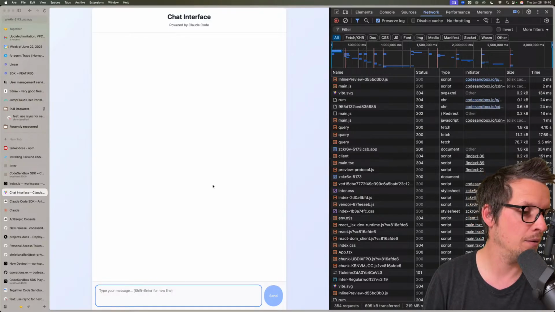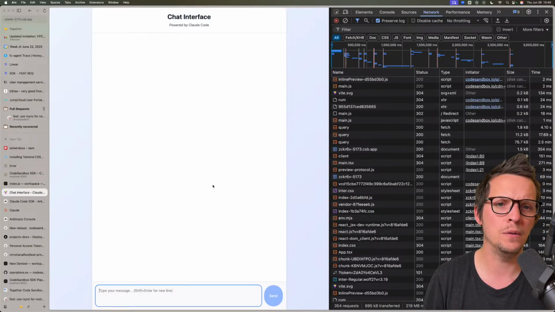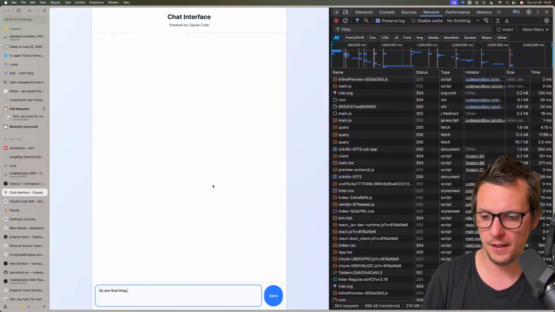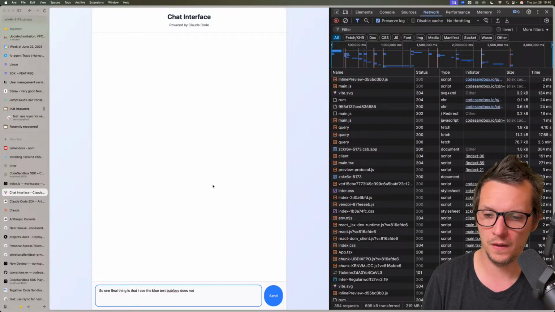Okay, let's see now. What did we actually do? I can't remember. So one final thing is that I see the blue text bubbles do not honor line breaks.